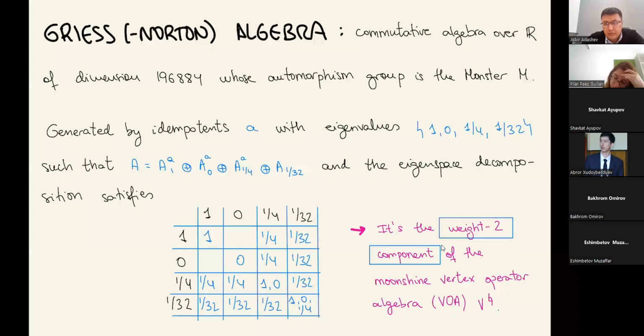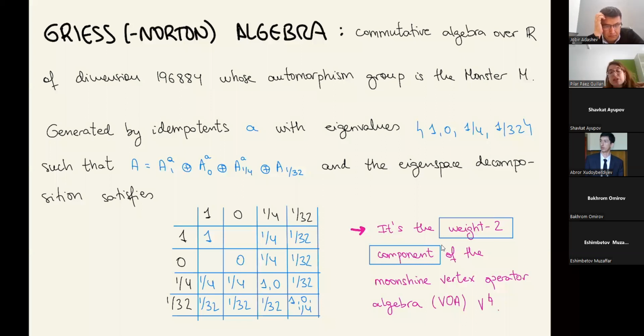As vertex operator algebras are such complicated objects, people studying them decided to also focus, for some purposes, on their weight-2 components. So they defined the generalized Griess-Norton algebras as these weight-2 components of VOAs. And after that, these components were the object of new generalizations. The first one, I think, were the Majorana algebras introduced by Ivanov, if I recall correctly. And another generalization is going to be the axial algebras, our object of study.